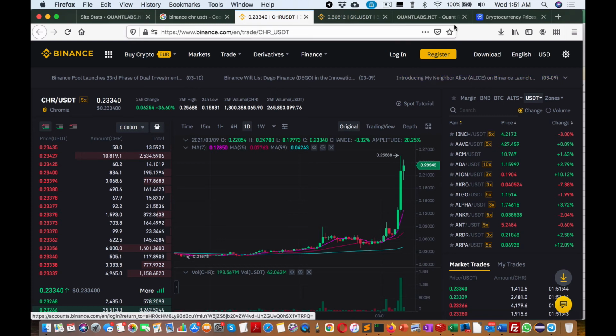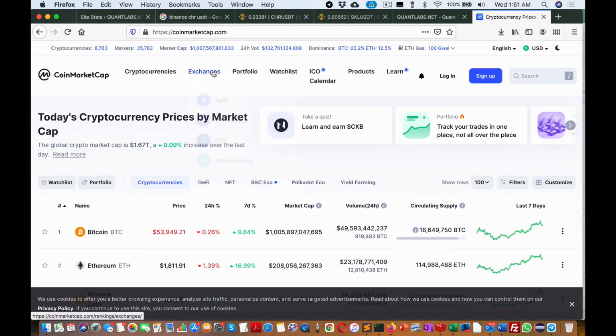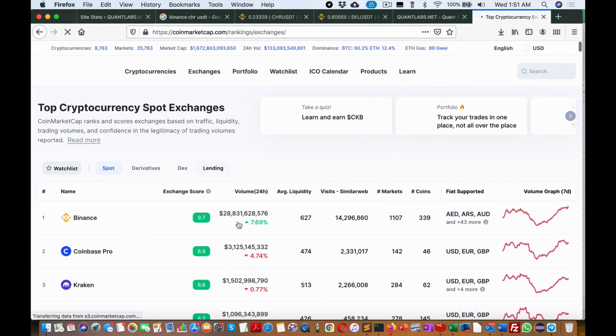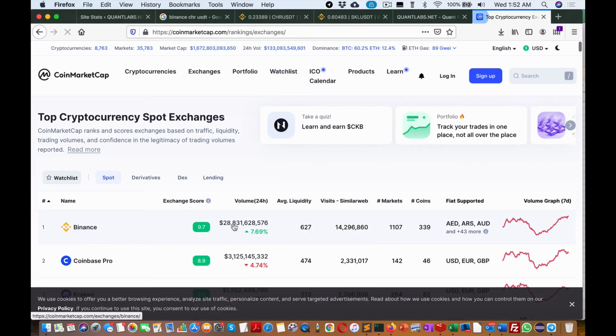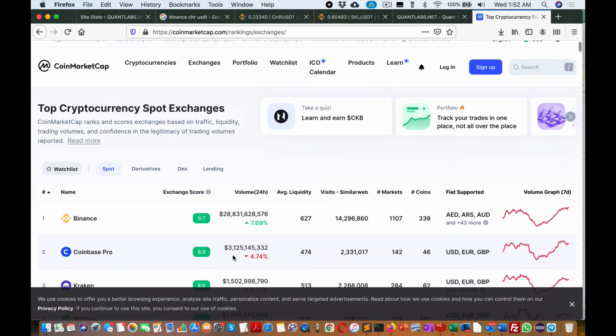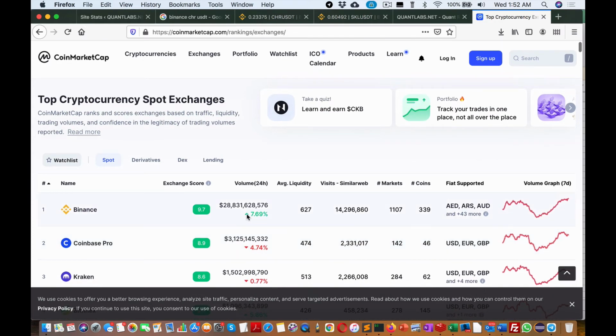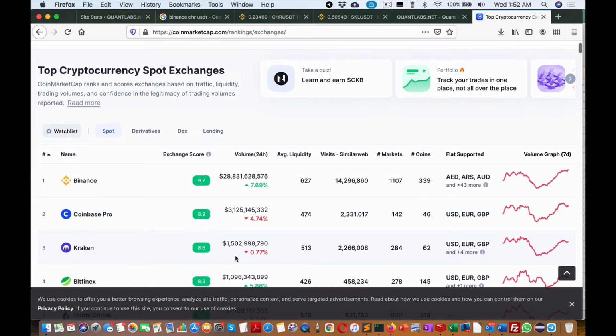So if I go into CoinMarketCap here and under exchanges, I showed this time and time again. Here you can, as I said before, just in the spot market, Binance is $29 billion, but yet Coinbase is only 3.1 billion. So it's roughly 1/10 of the value in terms of volume compared to Binance. You can also see Kraken's is 1/2 that, so it's 1/20th. So I'm not missing much. The only ones that are missing are the Americans that won't be able to get part of this.